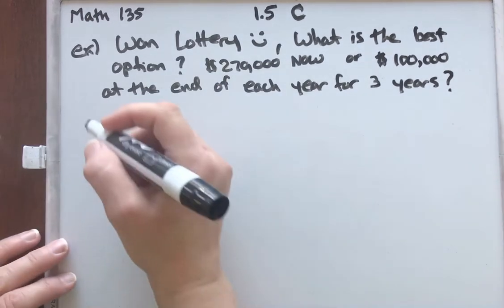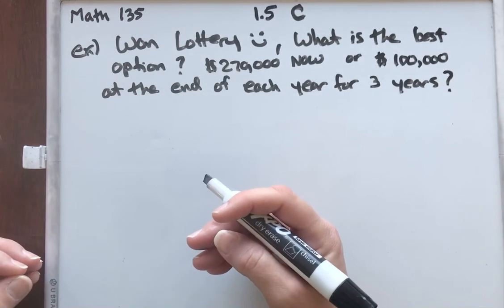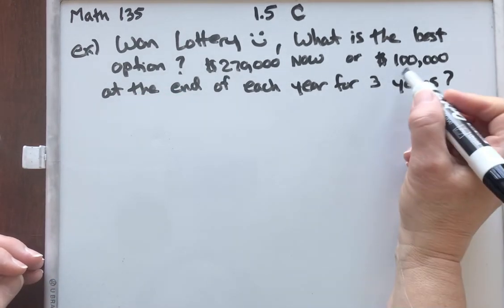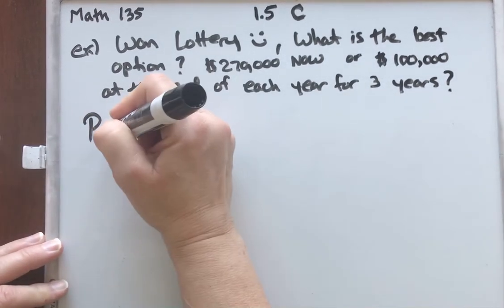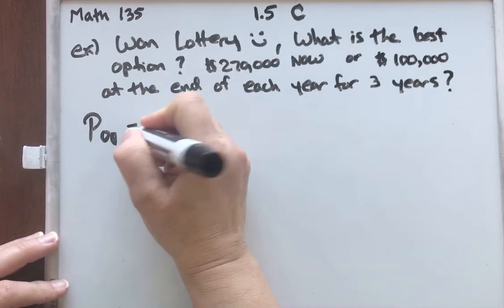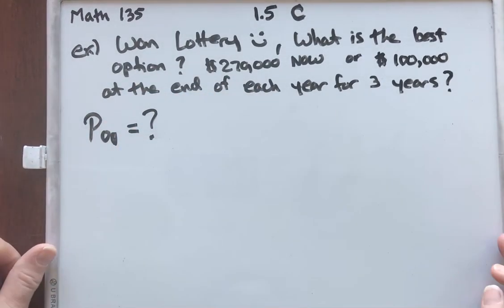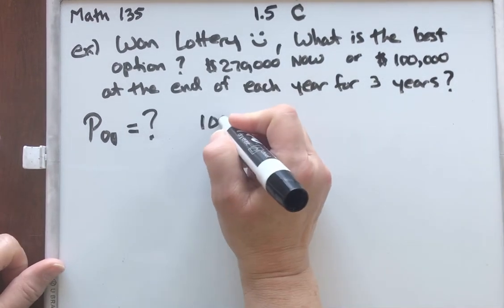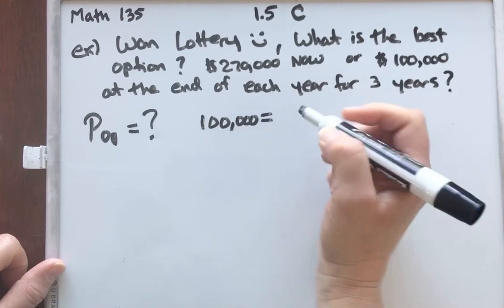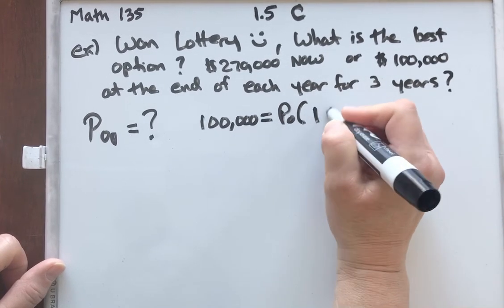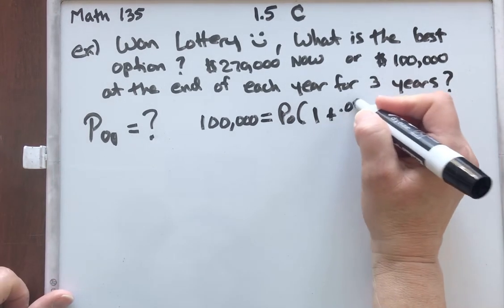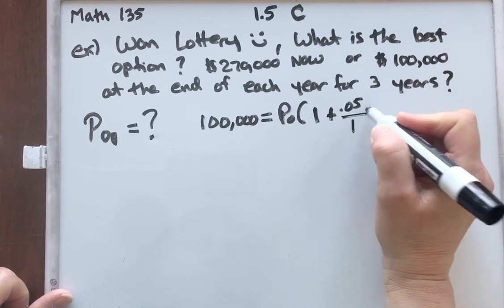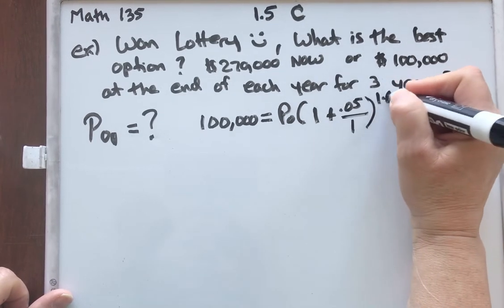Okay, well, what would they need to put in to get $100,000 at the end of the first year? So I'm going to call this P0₁. What will P0₁ be in order to get $100,000 at the end of the first year? So I'm going to put $100,000 at the end of the first year equals P0₁ plus, now assume that the rate is 5%, so I'm going to put 0.05, pretty high rate. And we're looking annually, and we're looking at the first year, 1 times 1.